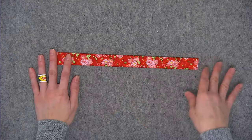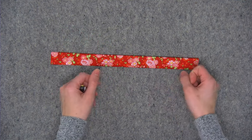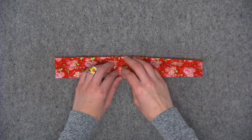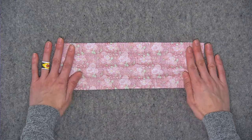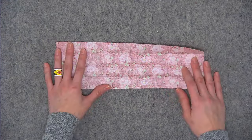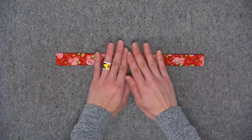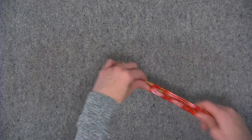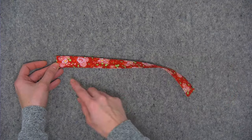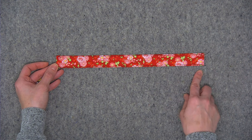Press all the pieces the same way. I have an optional loop for the back of the backpack so you can hang it on a hook, and then you'll need the two long strap pieces. Press these like double-fold bias tape: press in half wrong sides together, open up the fabric and press in toward the center crease, then refold everything and press one more time. After pressing all pieces in the same manner, you're going to topstitch. I lengthen my stitch length to three millimeters and topstitch an eighth of an inch away from both finished edges. Do this with all five pieces.